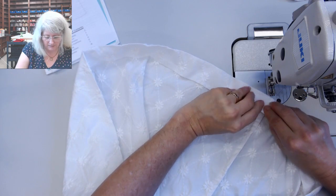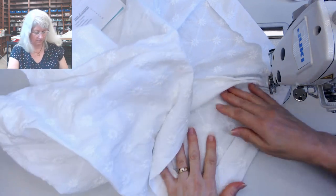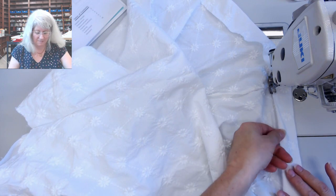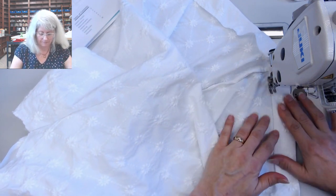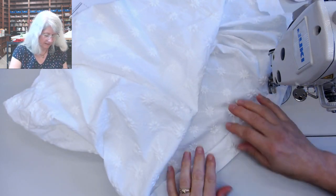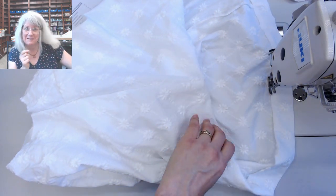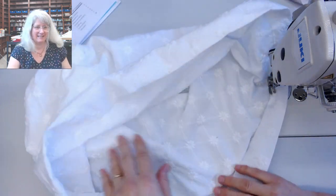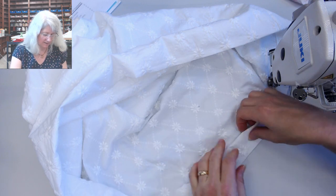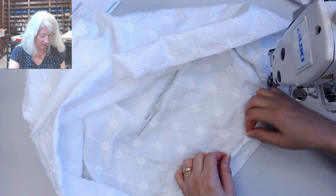All right, so I'm just going to turn this one by hand as I go. But boy, the little lumpy bumpies, I bet my hem will look wiggly because of that. I just noticed a flaw on the fabric, but thankfully it's in my hem. There's a little tiny red thread woven in it. It's like a sheeting that they've embroidered. See this? There's a half flower and it's folding over onto that one. It's so thick right there.